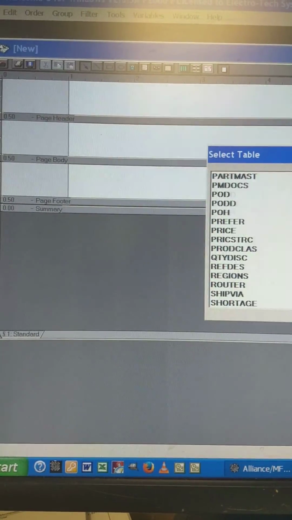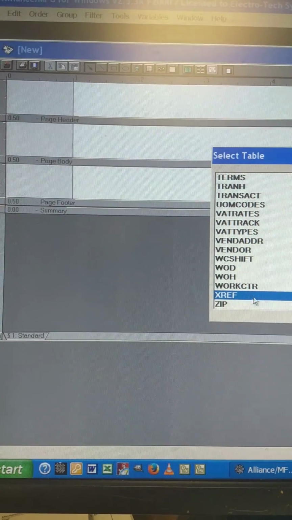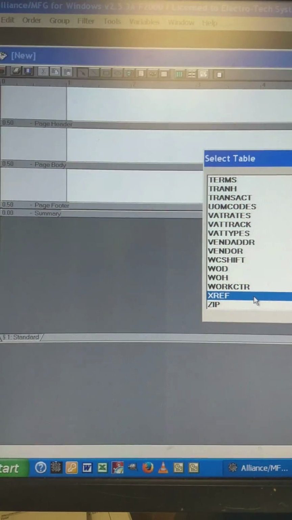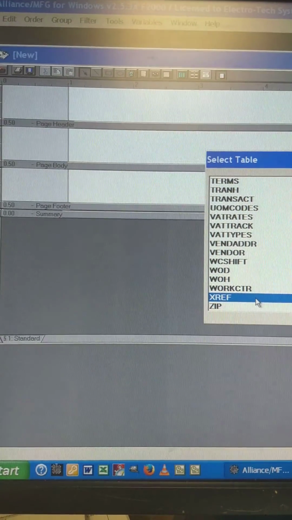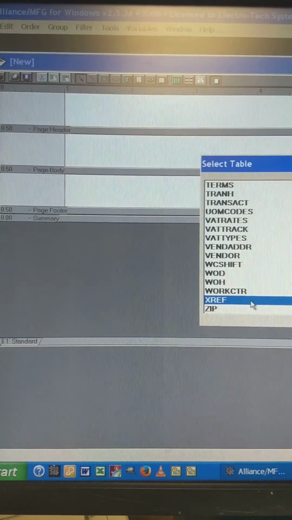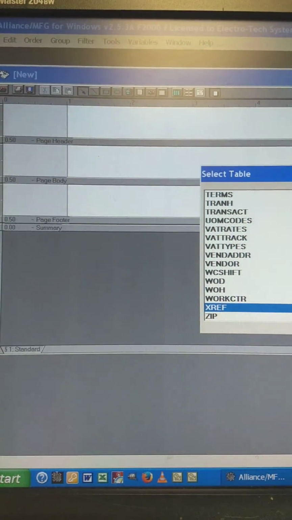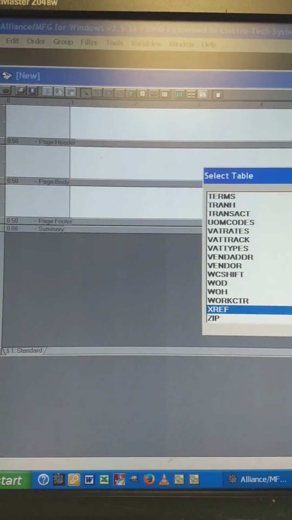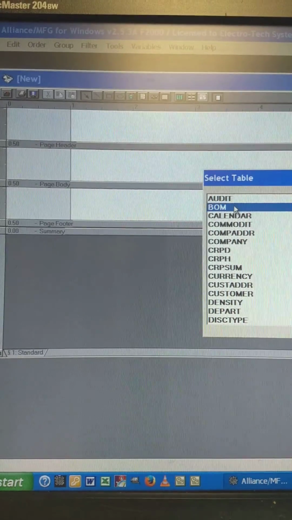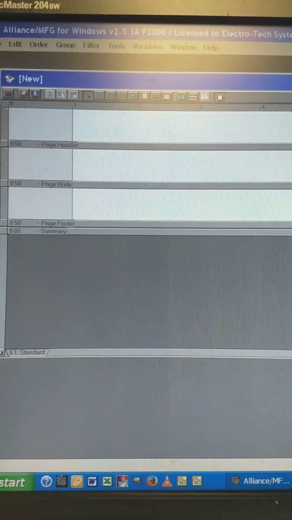Another one that's very helpful to us is XREF. This is also referred to as cross-ref. So here we have information that's helpful to us. It has the part number, which is the in-house part number, or the OEM part number. So that's very useful to us in many of our reports. So we're going to go ahead and choose the BOM table, BOM. That's going to be the basis of our report.